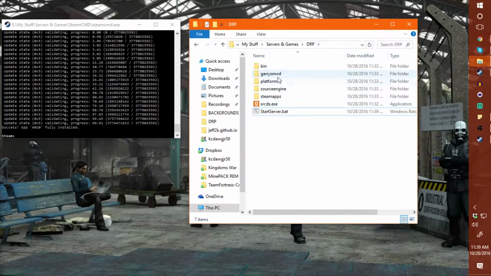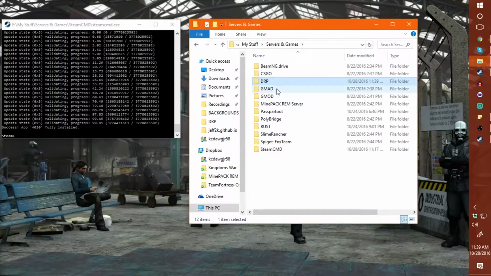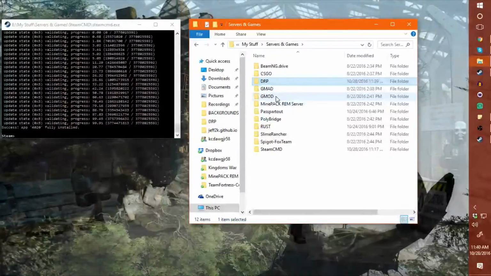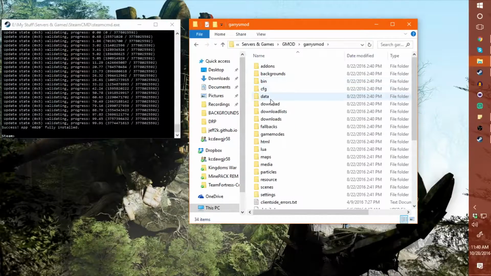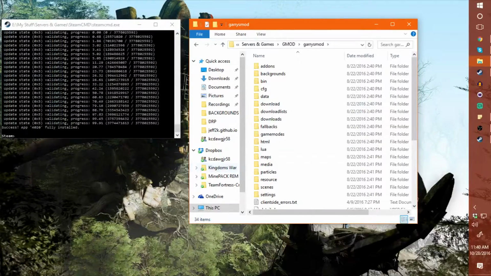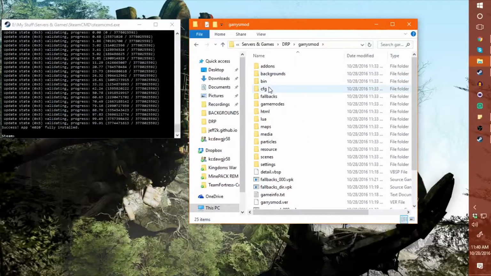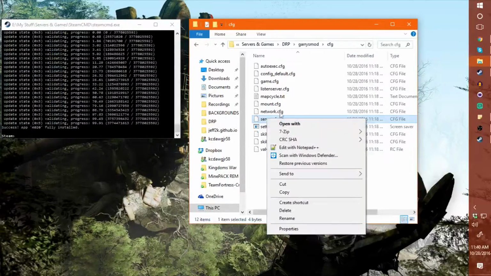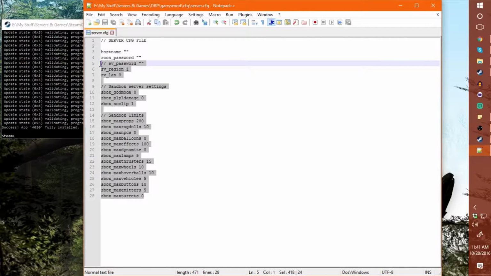you're going to want to create the server.cfg. In the description there'll be a Pastebin link for the server.cfg. I'm going to go get it from my other server. I'm going to stop recording because I do have some private things inside of it, so one second. Where you want to put your CFG, you're going to go to garrysmod, cfg, and put it in server.cfg. You've pasted that into the server.cfg.